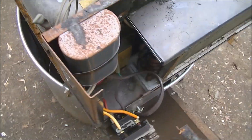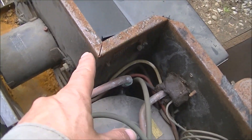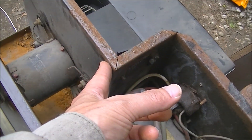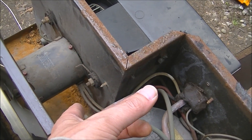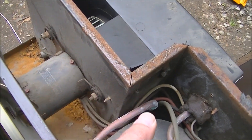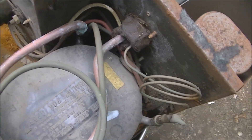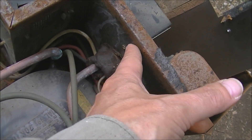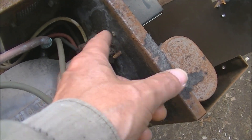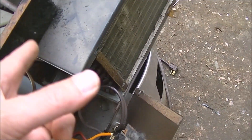This turned out to be a little more challenging than I thought. There's really no way to get this firewall piece out - I guess it's welded to the pan. There's no screws, no screws underneath it, so I'm assuming it's welded to the pan. And there's no slot or anything to lift this out, so it's like on there permanently - unless you want to cut the refrigerant line, which I'm not going to do.